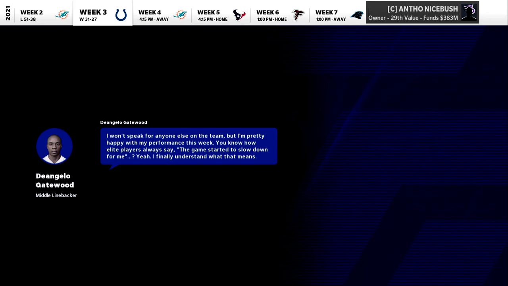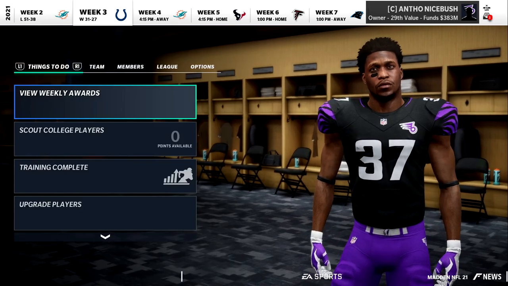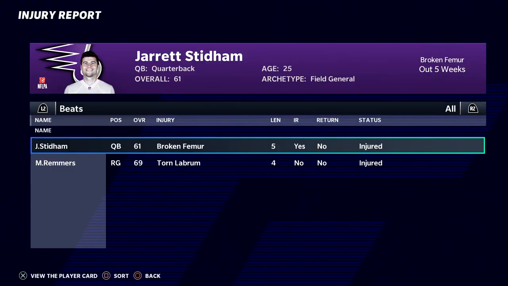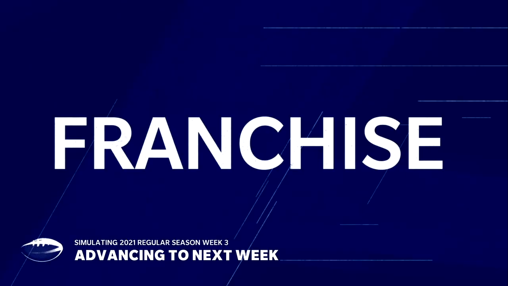But let's go ahead and talk to D'Angelo Gatewood. Get him up to star development. Love to see that. Plus 5,000 experience for him as well. And then we can successfully advance by. Actually, let's check out this injury first. Yeah, Mike Remmers is out for 4 weeks. Not horrible, I guess. But let's advance by, and next time we will be playing this game as well.